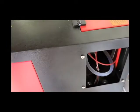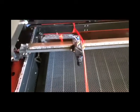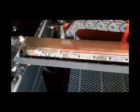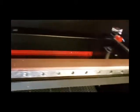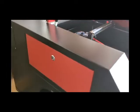Alright, and here's the extension housing that goes on the other side over here. Once the laser is installed, I would imagine you just attach it with those 4 screws. So far everything looks good. It's amazing that it showed up in one piece. Little globs and globs of grease on the rails, but that's okay. Here are the mirrors. Yeah, looks good so far. Physically, anyway.